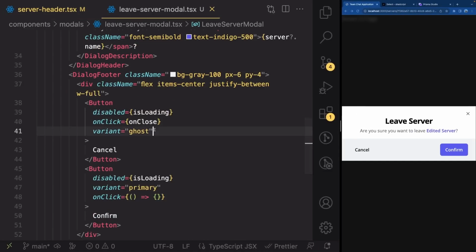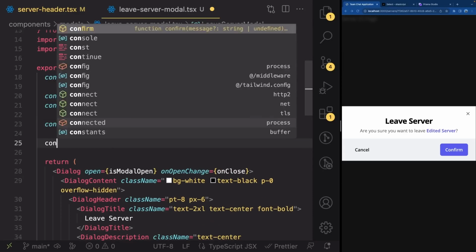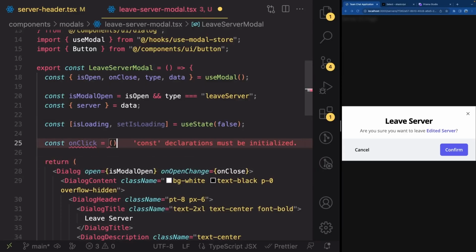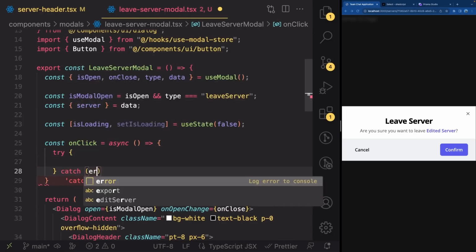And now let's do the confirm function here. I'm going to go to the top right here, and write const onClick to be an asynchronous arrow function. Open a try and catch block.